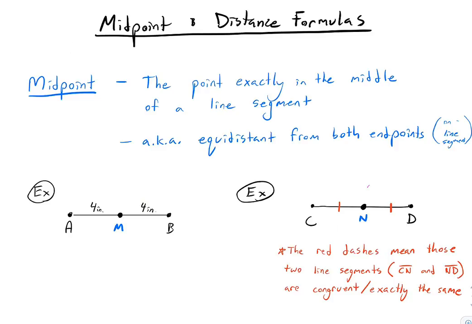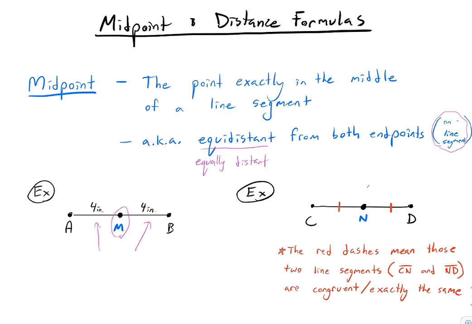Another word you might see used in the book is equidistant, which really just means equally distant from the two endpoints. Now, I'm careful to say it has to be on the line segment for it to be the midpoint, because there are infinitely many points that are the same distance from A and B, like 10 and 10 away, or 8 and 8 away. So there are other points that are equidistant from the endpoints, and we'll talk about those in, I think, chapter 4. But the midpoint is on the line and right in the middle. So this is 4 inches from each endpoint, and it's on the line segment, so that's the midpoint.